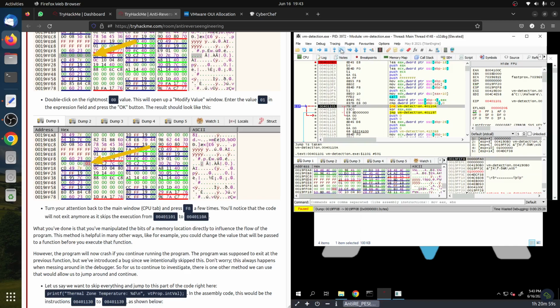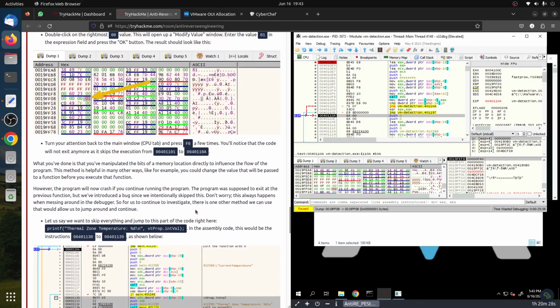Press it a few times and you will notice that the code will not exit anymore, and it skipped execution from 1101 to 110A. Let's try it. Yeah, it jumped straight, because now that we changed that one to 1, so it jumps.